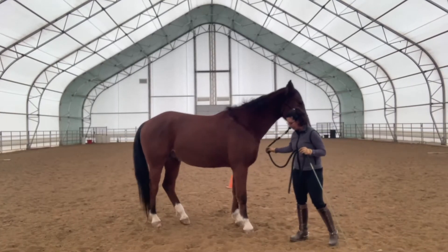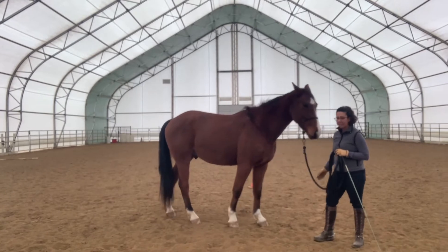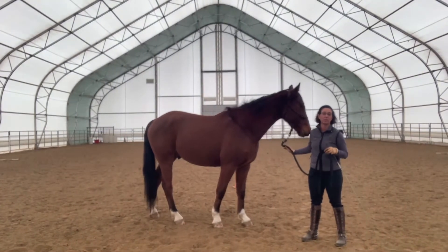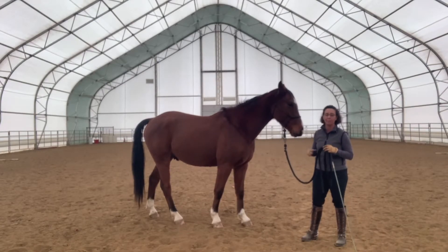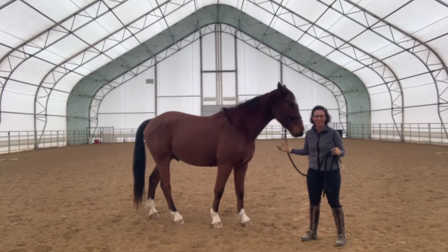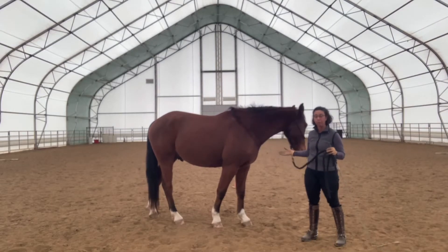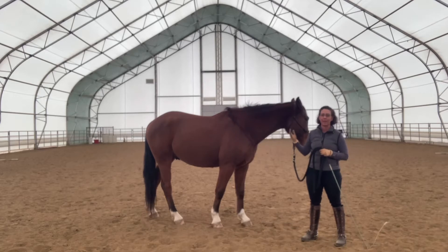For the first of our in-hand series I'm going to teach you how to explain to your horse how to respect your space. When we're talking about a spooky environment, this is a perfect example of a time when you can easily get run over or dragged around by your horse. Chill has the ground school fundamentals down but we're bringing him in here in inclement weather to see if we can maintain that discipline.